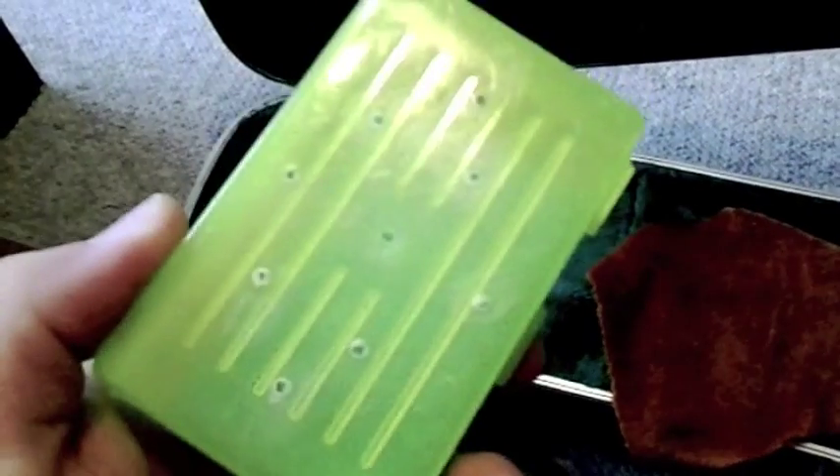I have a polishing cloth, a cord because this is acoustic-electric, and something I recently found which is awesome: tennis wristbands. These are great for when you're sweating and you don't have a handkerchief. I also have spare strings, spare guitar parts - saddles, capos and stuff like that - and this little device, basically a soap box with holes drilled in it. It's a travel humidifier case - you drill some holes in the top and bottom, get a sponge cut the same size, soak it with water, wring it out, and stick it in.